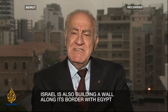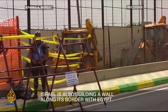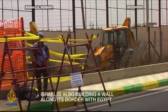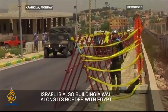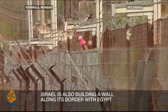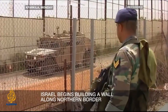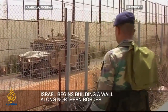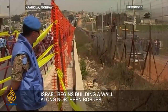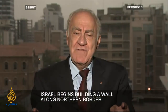Israel took thousands of acres after its 22-year occupation of Lebanon between 1978 and 2000. After the liberation, we came back with the Blue Line drawn by Ted Larsen, which is not at all the international border between Israel and Lebanon. Lebanon accepted the Blue Line in order to avoid any clash. Going back to this wall, in my opinion it is not effective at all — it's only about one kilometre or 1.5 kilometres.